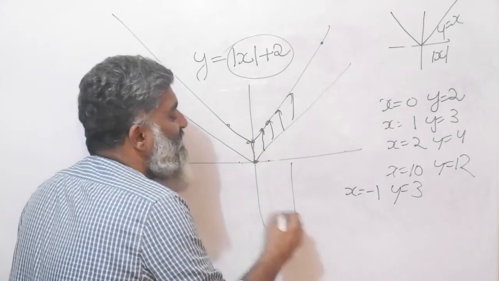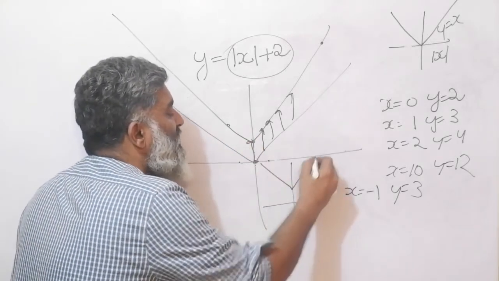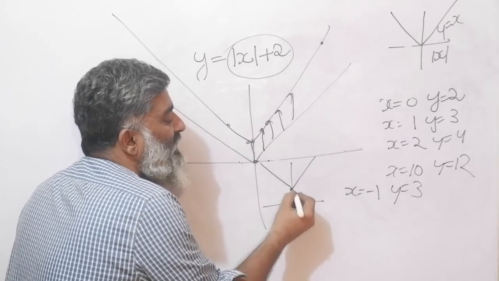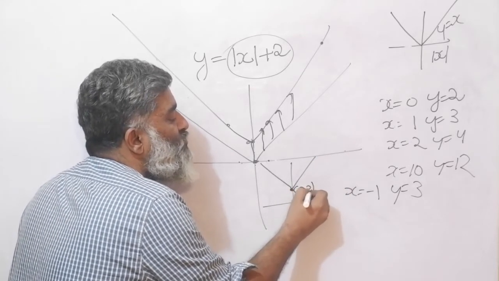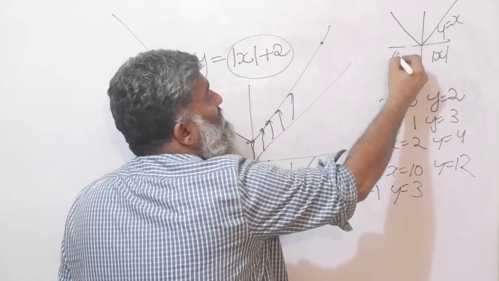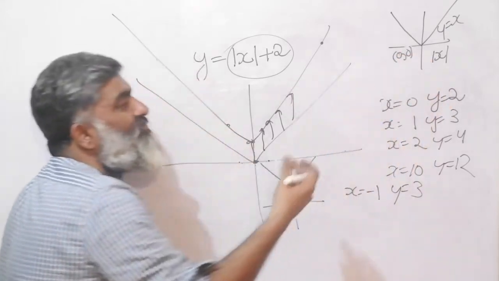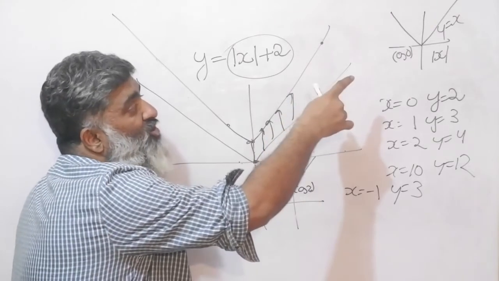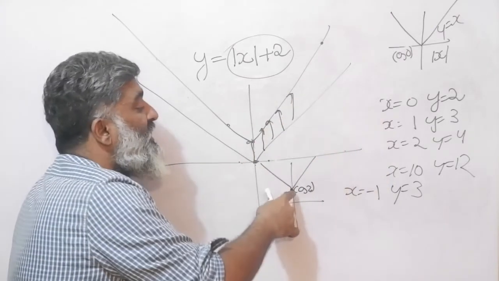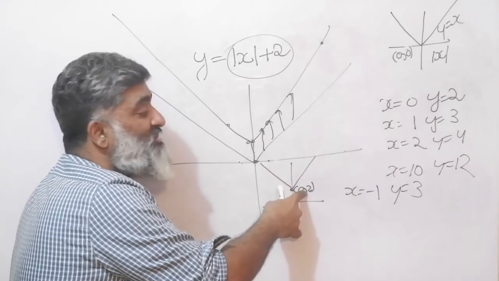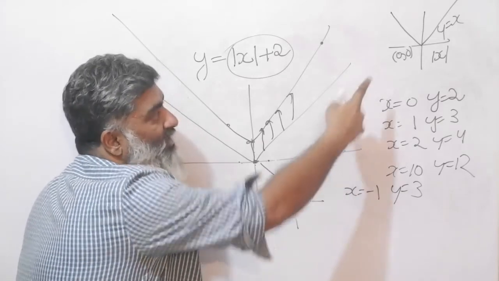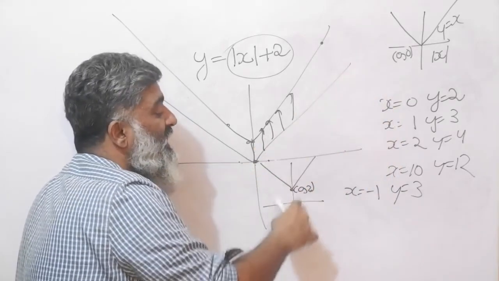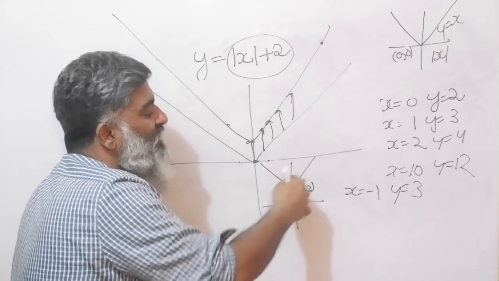And what does that mean? That means if I just draw a shorthand, I know this point is 0, 2. Because this point was 0, 0, right? It's finally about knowing the points because that's where the game will lie. So it was 0, 0, x was 0, y was 0. Here x is 0 and y is 2. Here x is 1, y is 1. Here x is 1, y is 3, right?